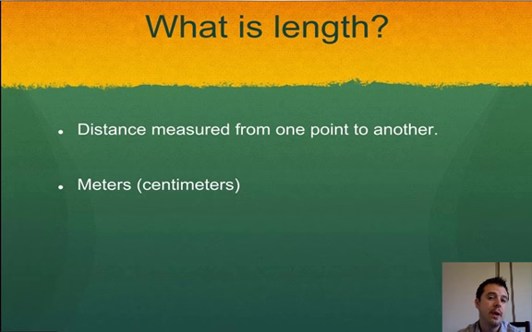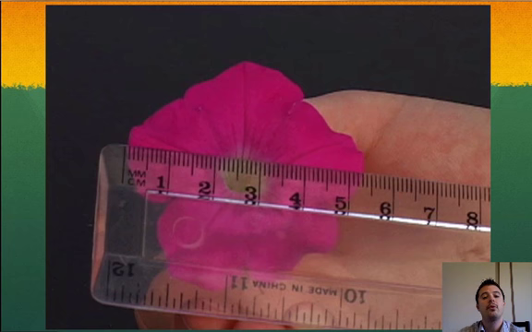We also expect you to be able to measure length. You use either a meter stick or a ruler to measure length. It's the distance from one point to another. So if we have this flower, for example, we set the ruler up against that flower. Very important thing to note: look where the 0 line is for the ruler. Often when kids incorrectly measure something, they use the end of the ruler as a 0 mark. That is not always true.